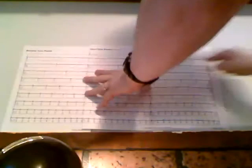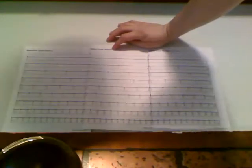You'll notice it has 0 all the way over to 3. So this is the numbers 0, 1, 2, and 3, all divided up into fractions. And of course on the bottom, since it's twelfths, it's very busy down there. And up here where it's just whole numbers, it's just 1, 2, 3. But as you see, the fractions get smaller. There's more and more places where it's divided. And I know you can't read that on the camera, but that's okay. I just want you to see what it looks like when it's done.